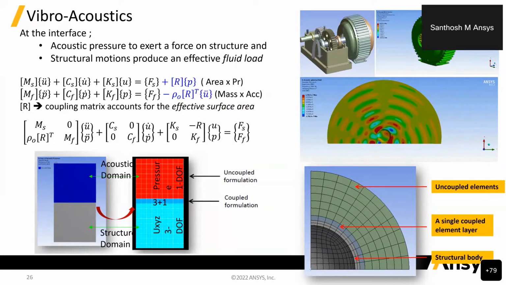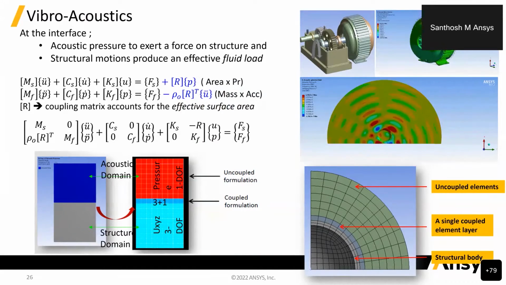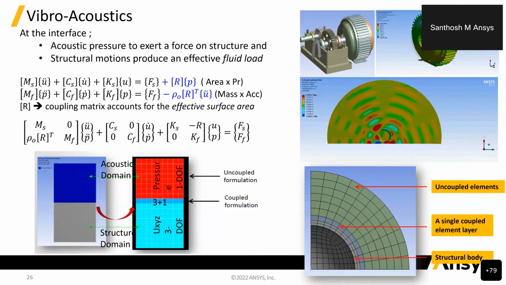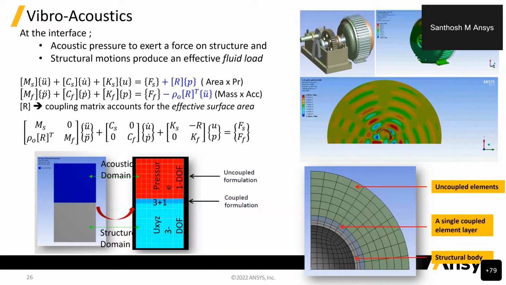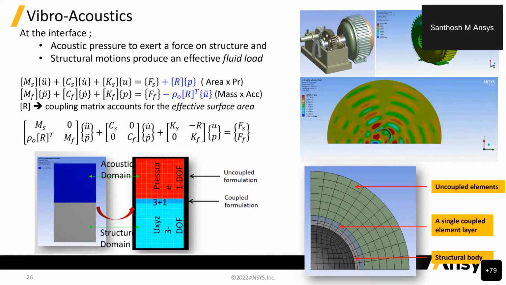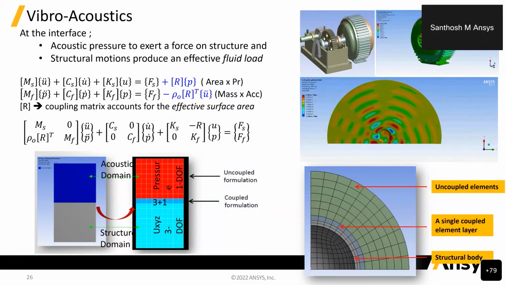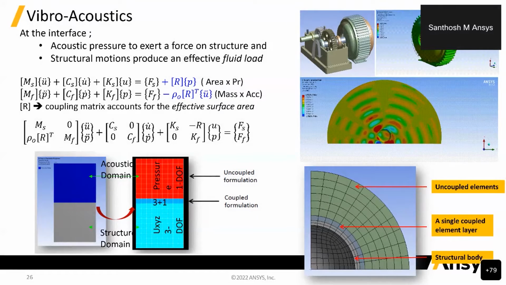Okay? The blue color terms are the additional loads that exchange between the fluid domain and the structural domain, right? So when we write this in a matrix form, we end up having an unsymmetric equation, right? So this is not a symmetric equation anymore. So when we are solving any vibroacoustic problem, the matrix becomes non-symmetric, so the solution time and the storage time for any vibroacoustic problem is really large.